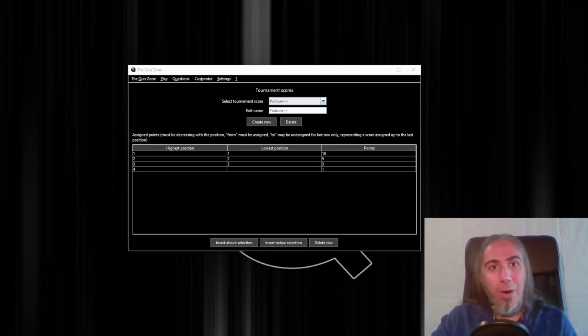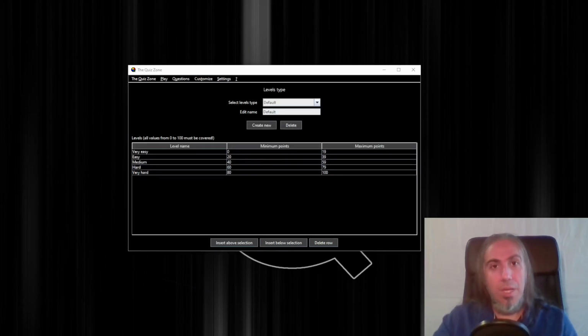Finally, let's look at how to customize party levels. This is a secondary feature that can allow you to more easily choose the questions that you wish to add to a party. So let's go to Customize Party Levels. When you choose questions from our database, you will not be able to see the content of our questions, but you will be able to choose them based on their category and difficulty level.